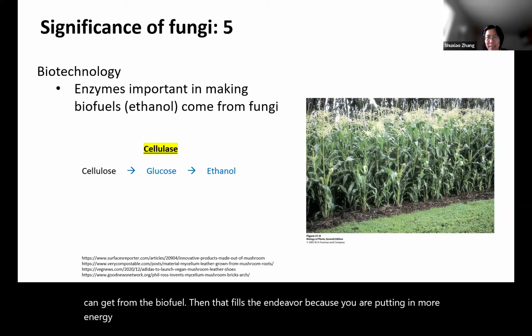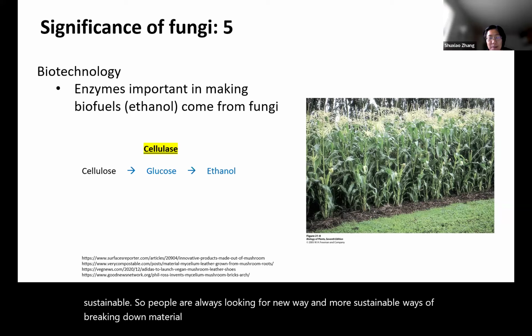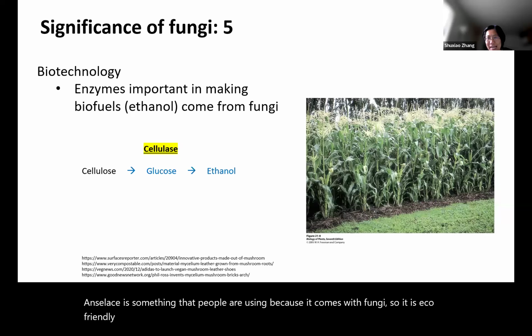So it's no longer sustainable. So people are always looking for new and more sustainable ways of breaking down material to make biofuel. And cellulase is something that people are using because it comes from fungi. So it is eco-friendly and more sustainable, right, than heating something and treating it with acid.